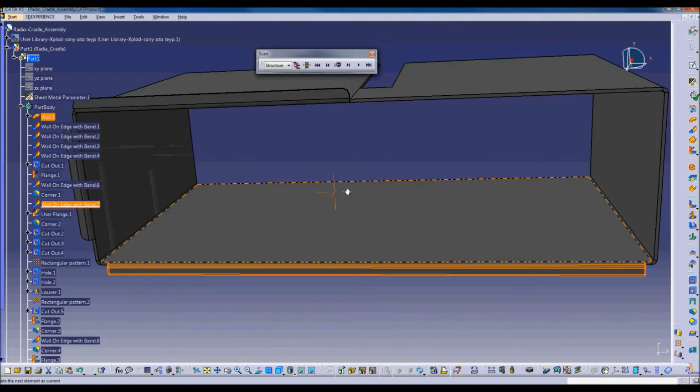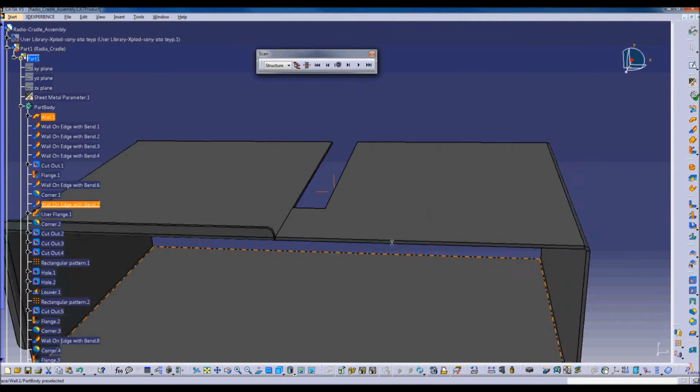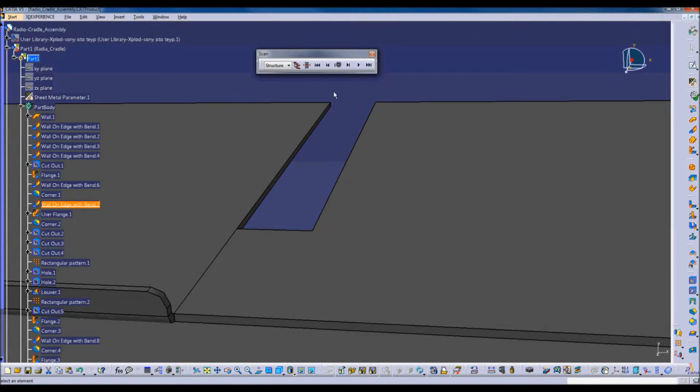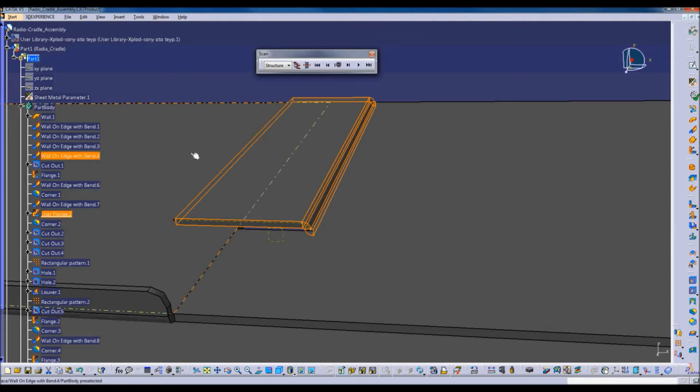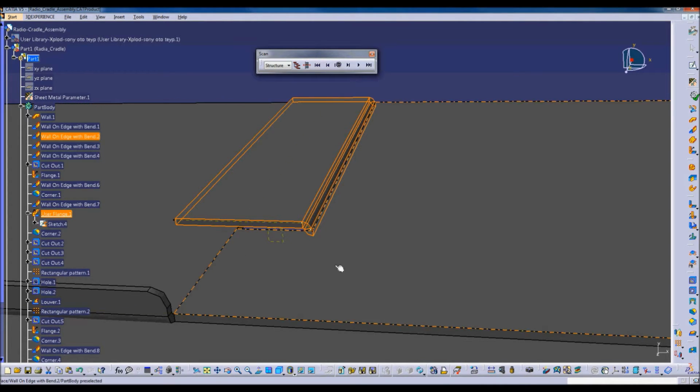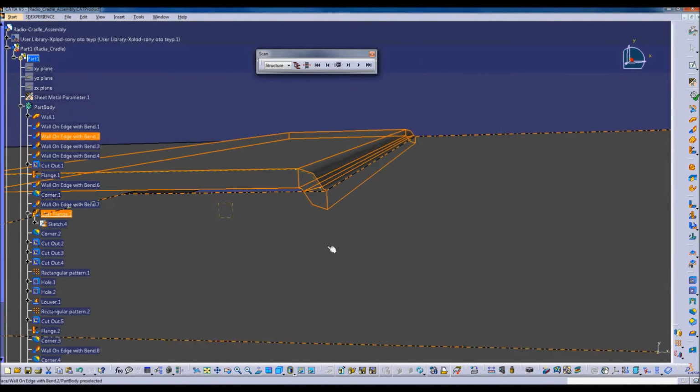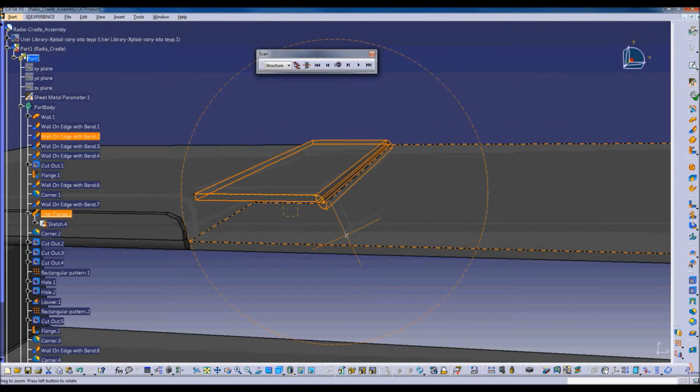And then fillets on some corners, which are added to break the sharp edges. To create the overlapping riveted joint, I use a user-defined flange by sketching the profile I need.